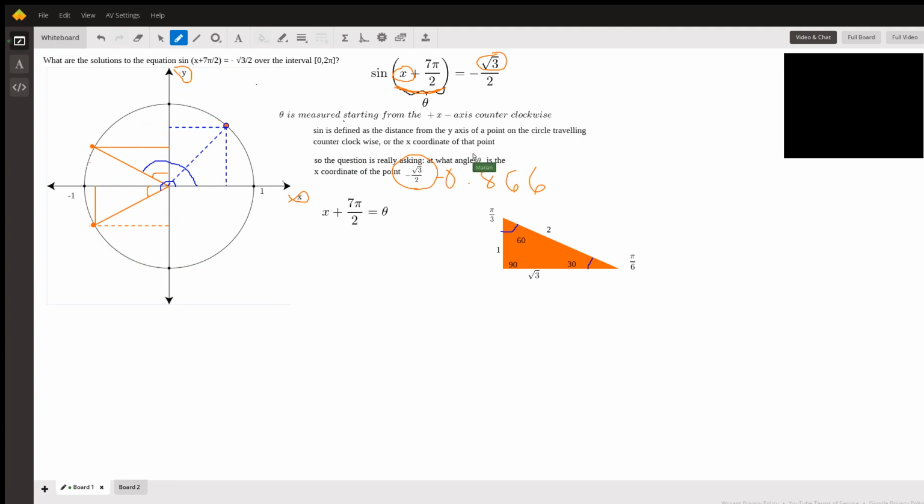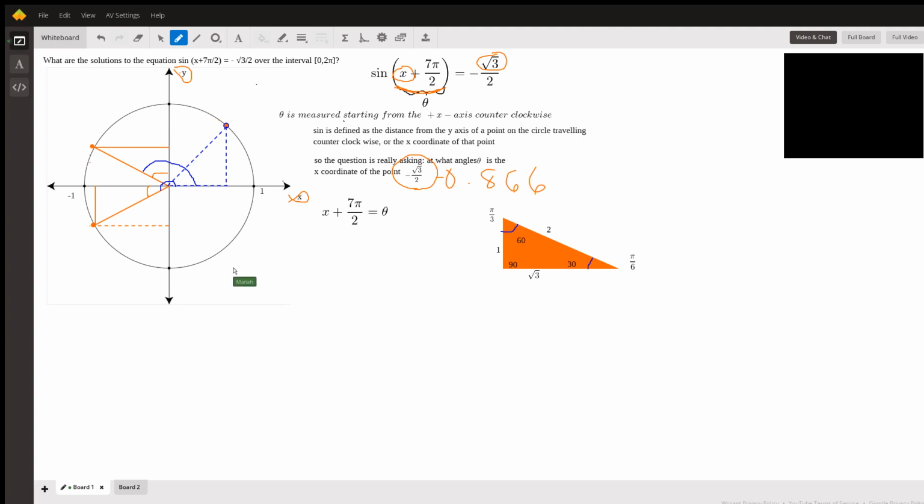Okay. Now, the distance from the y-axis is also just called the x-coordinate. If we go from the y-axis to the point, well, if I move this down here instead, that's just the x-coordinate of that point. All right. And look, I got a triangle. So this is actually the way that sine goes from being defined as a circular function to dealing with triangles.